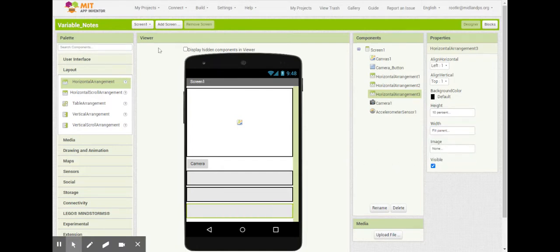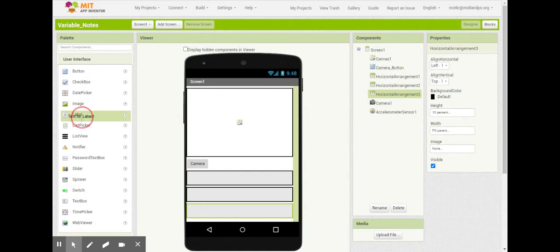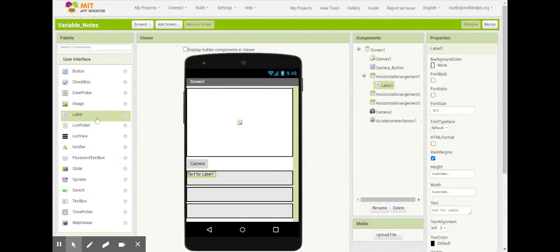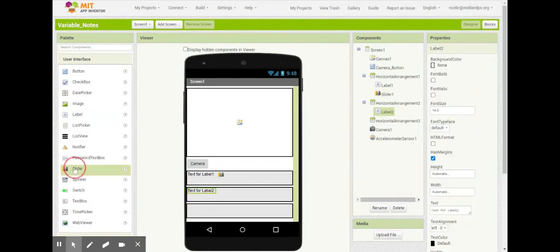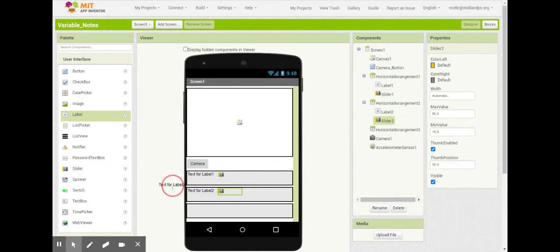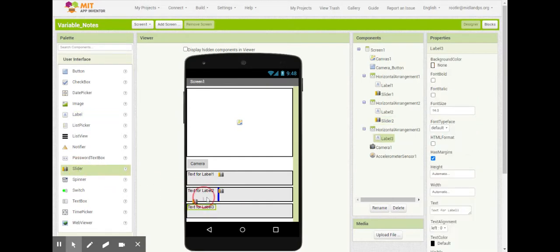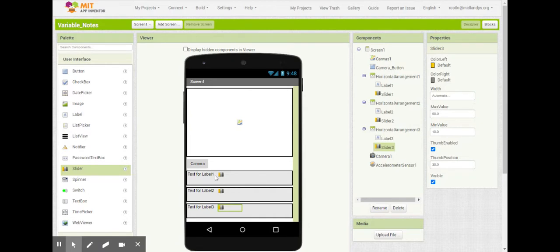Okay. Now the next thing is in all 3 of those, I'm going to drag out a label from my user interface, and I'm going to bring out from the user interface a slider. I'm going to do that for all 3 of them, a label and a slider. Now the issue is with that many labels and sliders, when I start programming in our notes, it's going to get confusing because they're all just called label and slider. So I'm going to give them all a descriptive name so I can tell them apart.